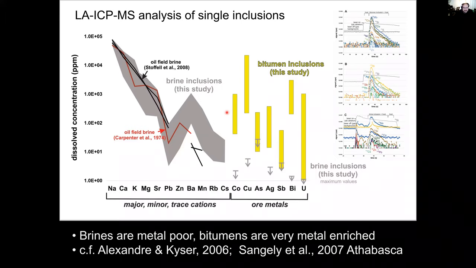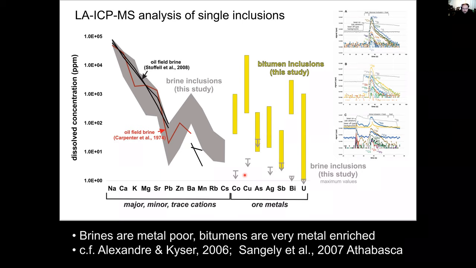So that's point one. The second point is that the actual brines are surprisingly poor in metals. And not just where they occur coevally with the bitumen and other hydrocarbons, but on their own in discrete fractures, in primary assemblages where they are not coevally trapped with the hydrocarbons, the metals are very low across the board. It's rare to have any of the diagnostic ore metals within those brines higher than a few ppm, actually.